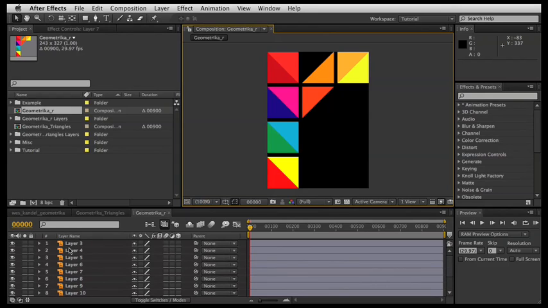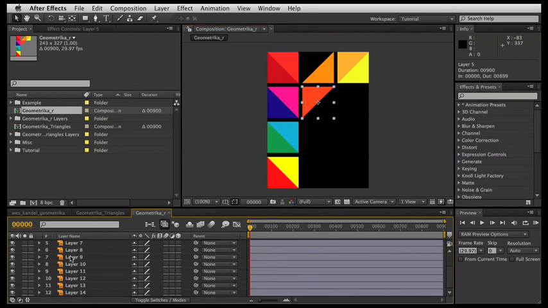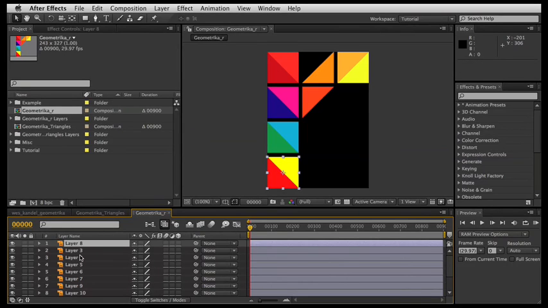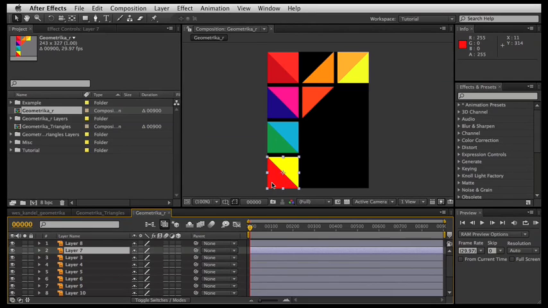Now, unfortunately, Illustrator brings these files in kind of wonky, so I have to go through and figure out which one's which, and you have to turn one off. And okay, layer 8 is our red triangle. So this is actually going to be the base layer, so I'm going to bring it up to the top, and I think layer 7 was the other one, and we'll just start sequencing these guys so it goes red, yellow, green, blue. Basically I follow a linear pattern in the layers of the timeline that correlates with the direction I want the animation in the R to take. So I'm going to go ahead and do that, and we'll time lapse forward here.